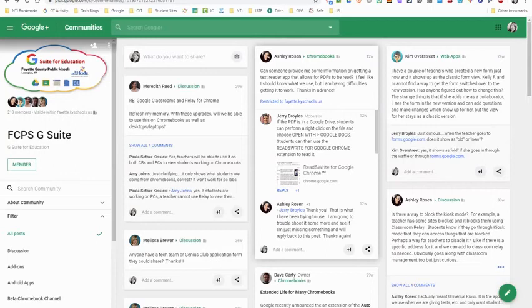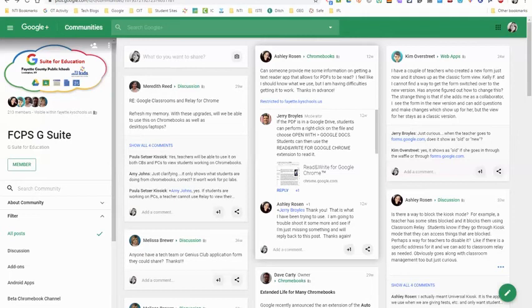Homework help, absolutely. Yeah, book discussions, great. I have seen this used for literature circles or when I was in the library and had a Battle of the Books group, we did have a community where students could come in and I would ask a question and they could answer. So it was a good way to study and to just keep going over the books over and over. Any other ideas how you could use this with the students?